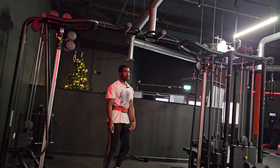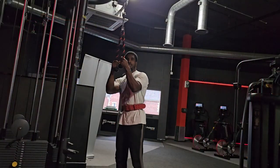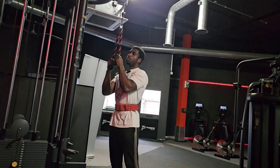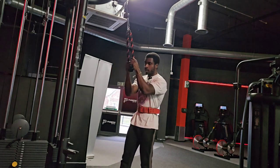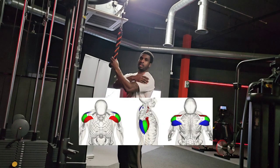All right, no time to waste. Let's move to the first shoulder exercise. All right, guys. So the first exercise we're going to do a face pull with a rope for the rear delt. So if you want to have a complete shoulder, you need to understand the three different areas you need to work on. Front delt, side delt, rear delt.